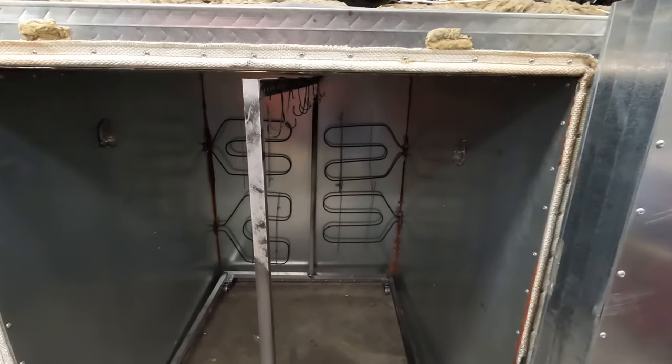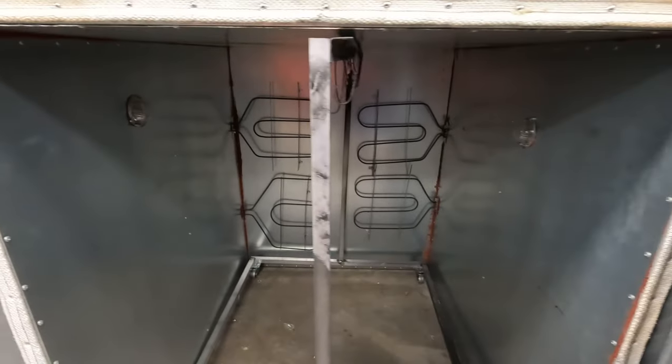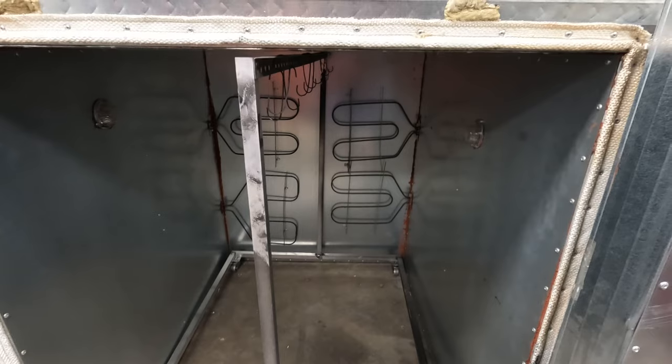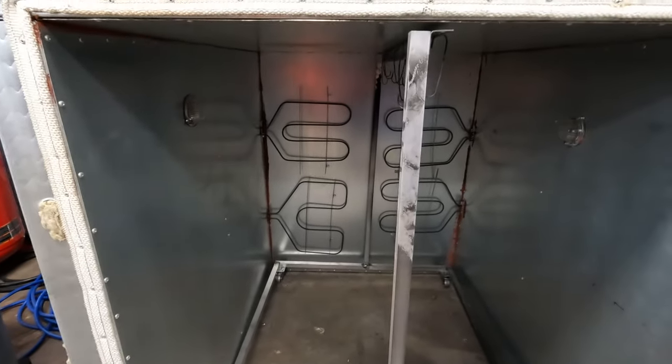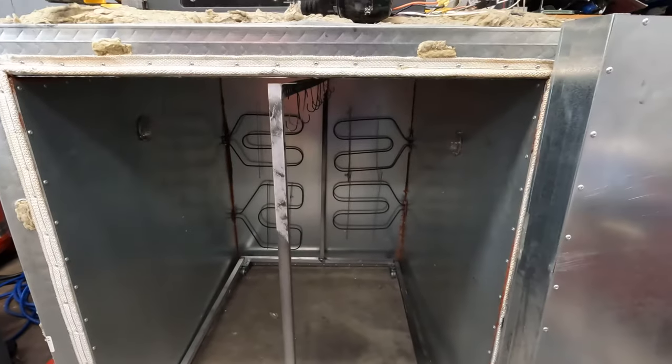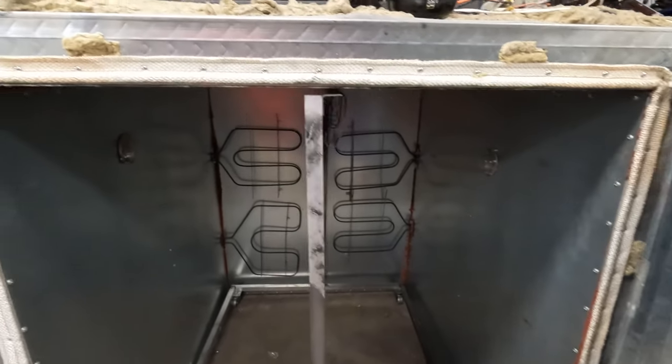But got everything done. Had problems with my oven. It's homemade, so that happens, but I'm gonna add a PID controller on it tomorrow when my pack and my equipment come in. I'm gonna reorganize all my elements. My elements are in the back. I'm gonna put two on each side. Then I have the PID controller, so it'll heat even. Right now, most of the heat stays to the back, but yeah, I'm proud of it though.